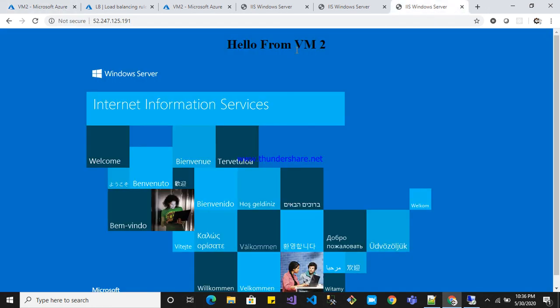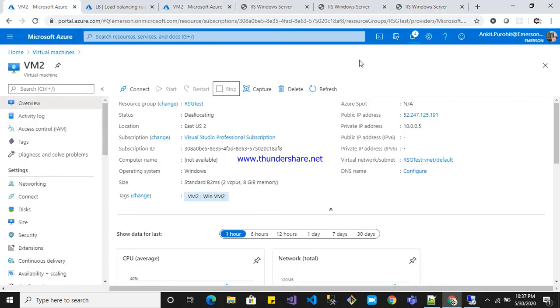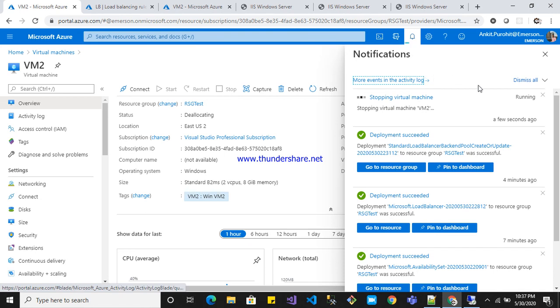When I hit the URL, it will show me virtual machine 1. So instead of your application crashing, it will redirect to another server, by which it can give you 99.99% uptime, and your application runs smoothly. So let's check whether virtual machine 2 is stopped or not. It's still in progress, stopping. So we'll wait some time.